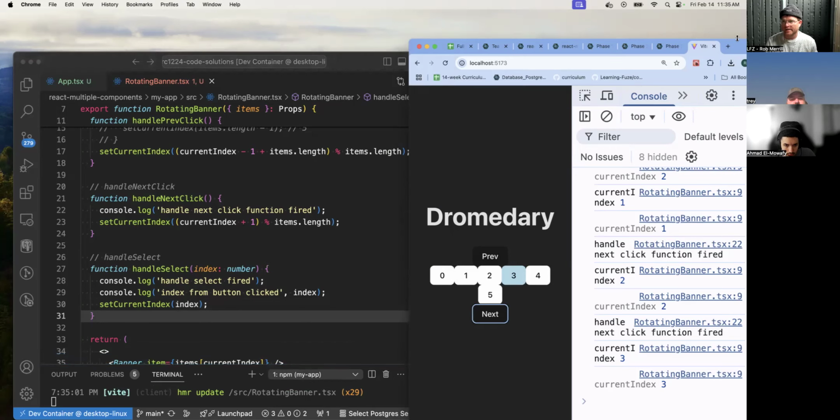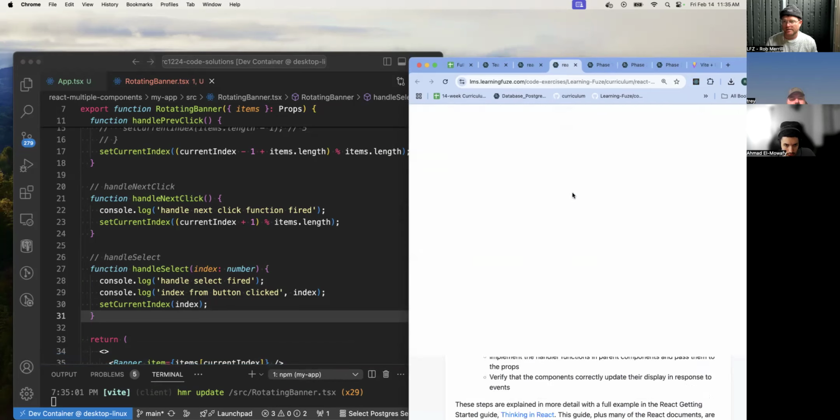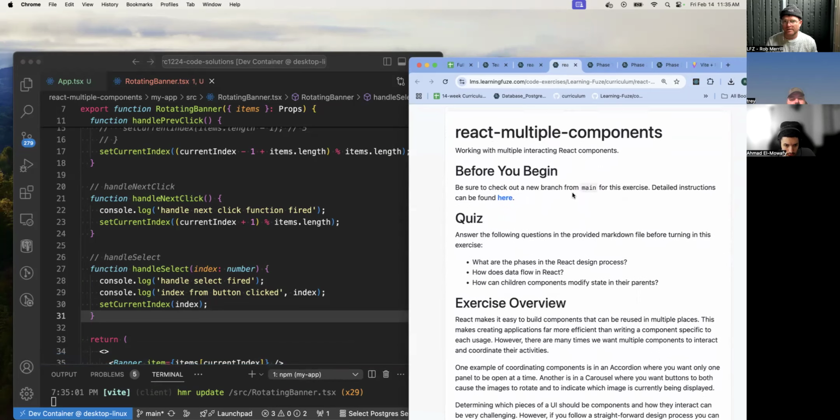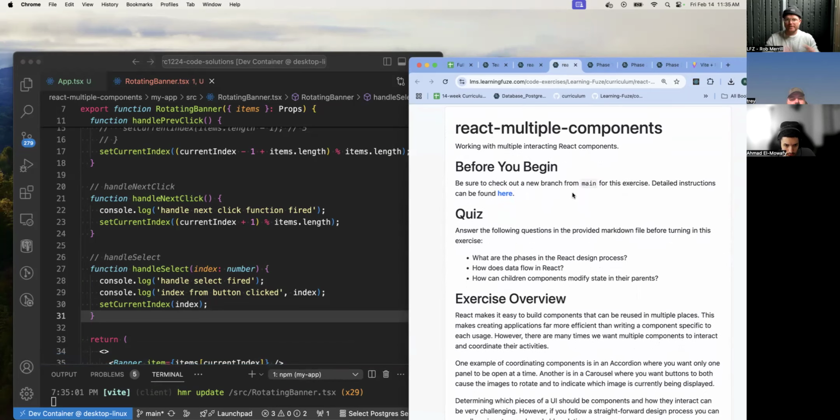Sweet. Well, let's jump into the quiz questions. I know you both are still finishing this up, so if you haven't given thought to the answer, just take a second, think about the question for a moment, and then you're welcome to punt on it. We'll go with Trey. What are the phases in the React design process?